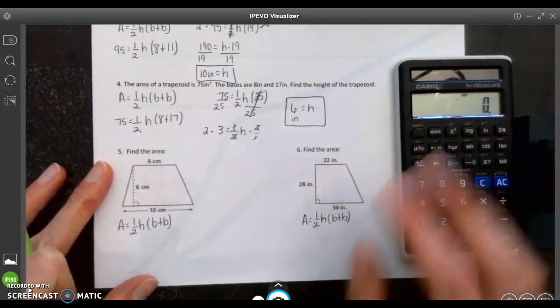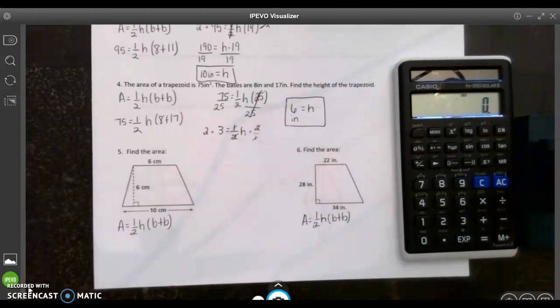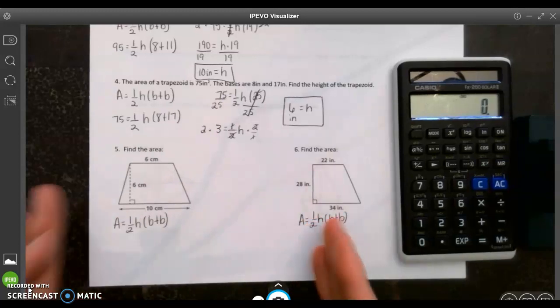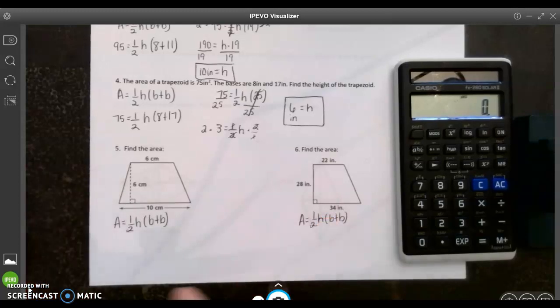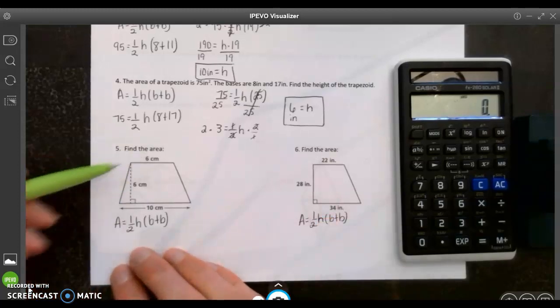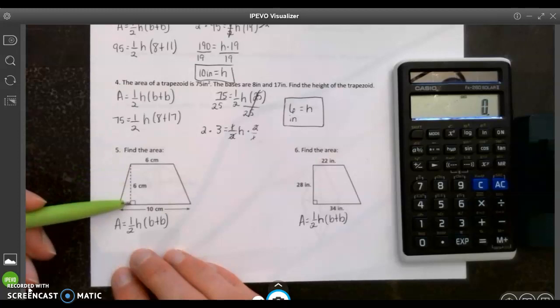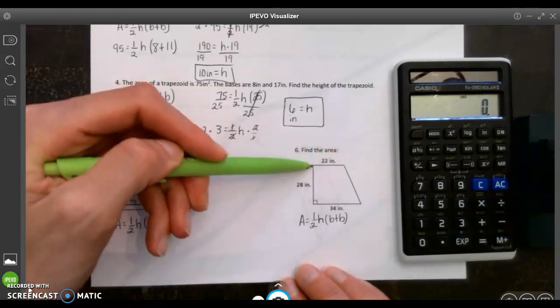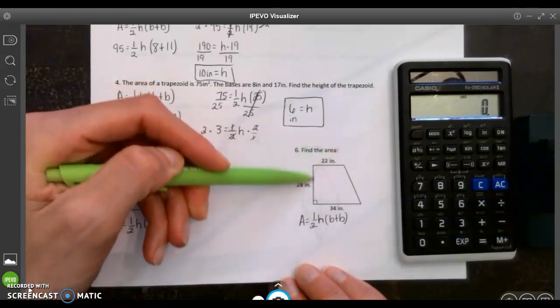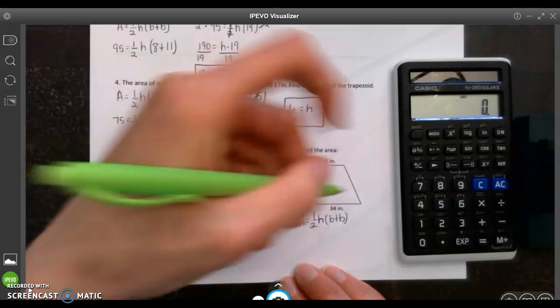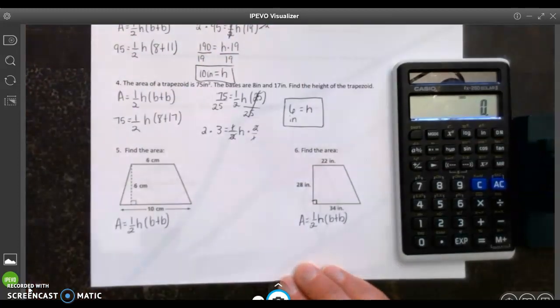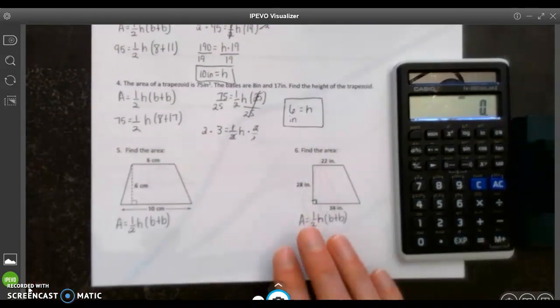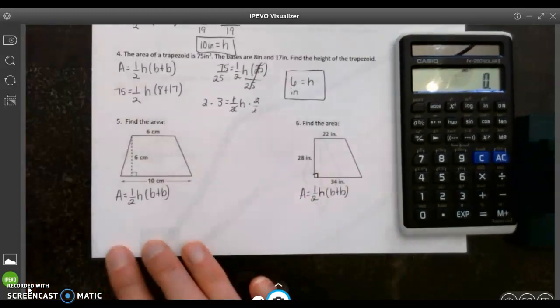And the last two are just using the formula regularly. Your homework is going to be in IXL, and these are what the problems are going to be like. You're not going to be given extra information. You'll be given your 2 bases and your height. Either your height will be inside the trapezoid like this, or it'll be on the side of the trapezoid, and we can use a leg as long as it forms this right angle. So you'll have the 3 things you need, and you'll plug it into the formula.